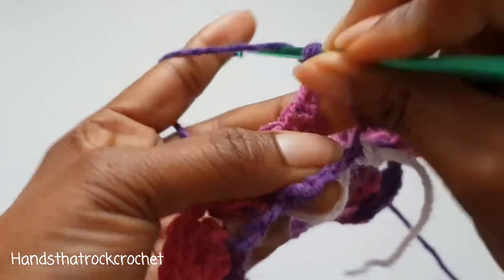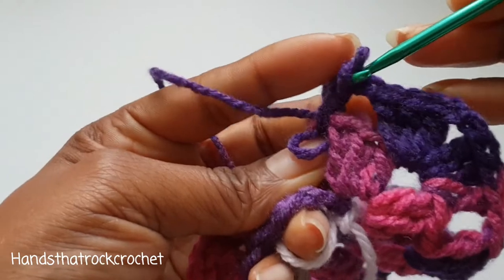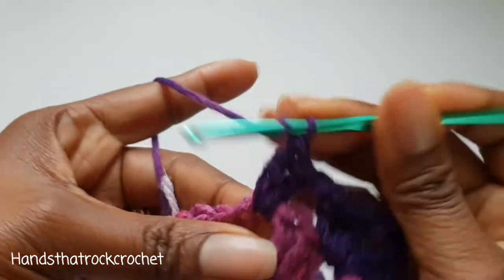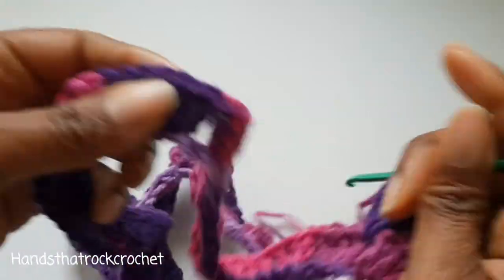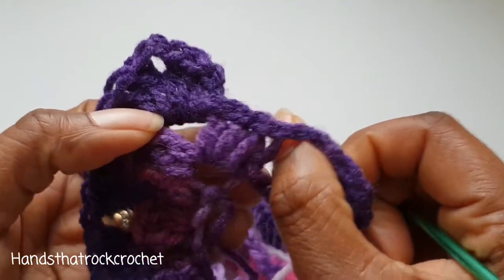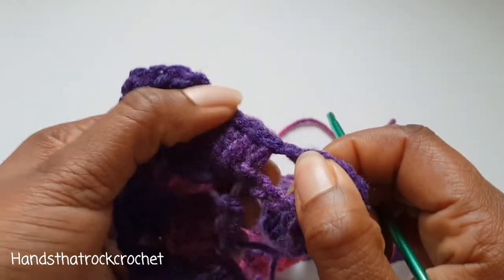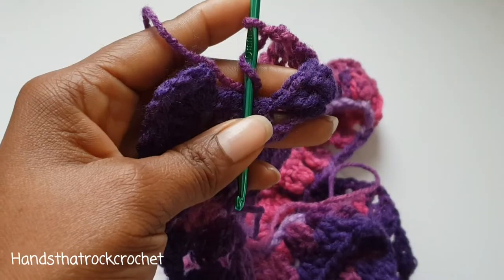in there, make 3 double crochets, 2, 3, chain 1, and carry on working all the way round till you get here. You make 3 double crochet. Till you get here, you make 3 double crochets, chain 1, and then I'll show you how to join as you go along.